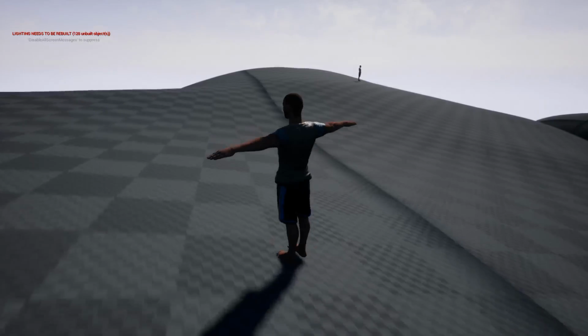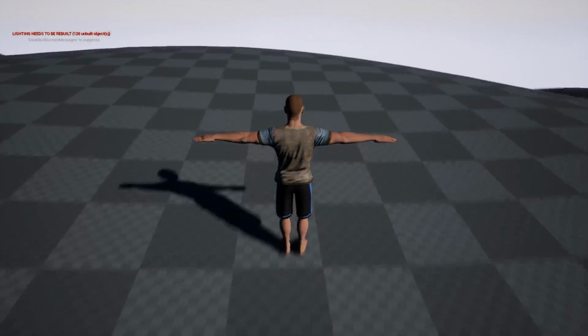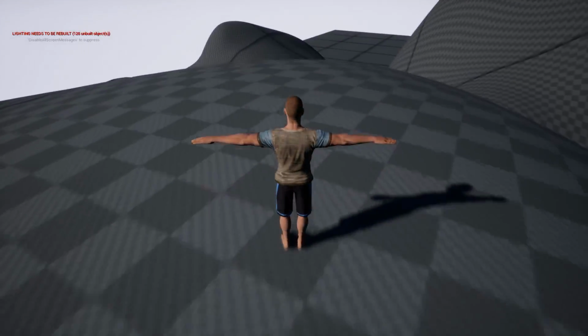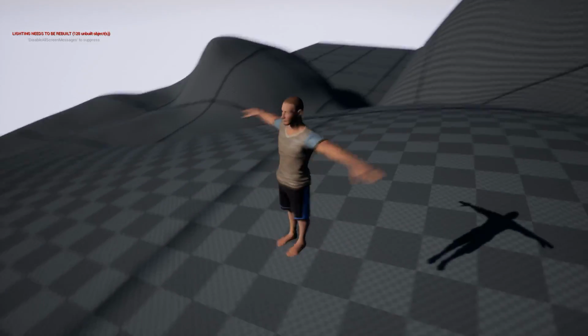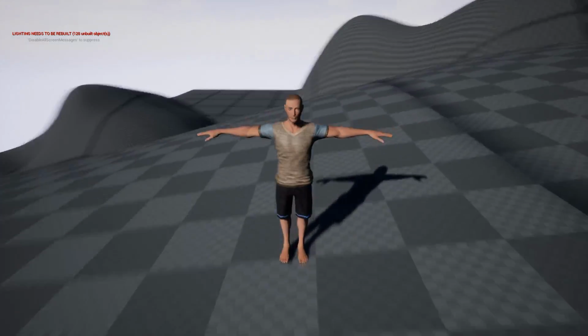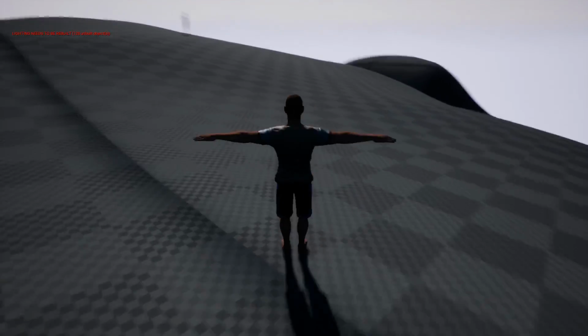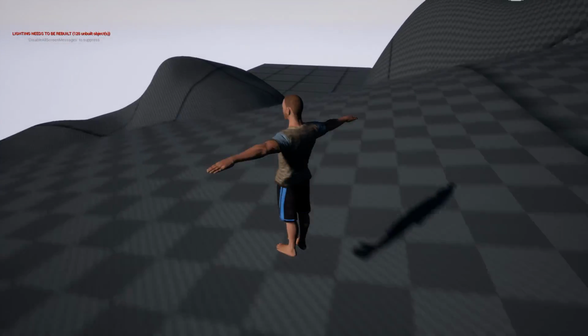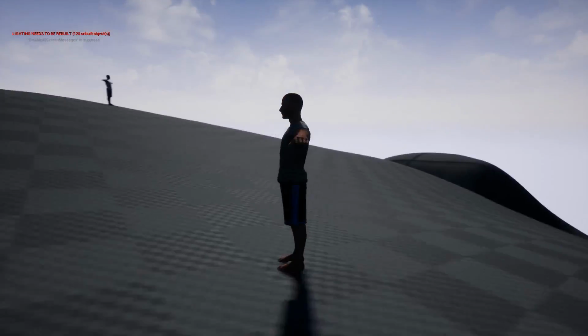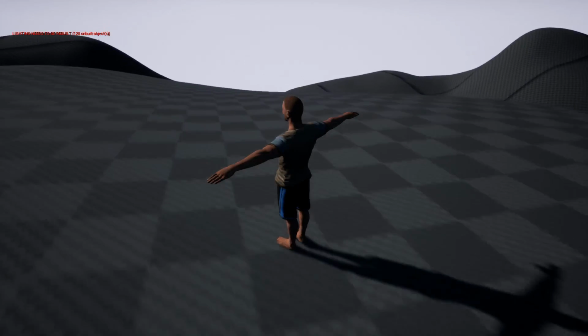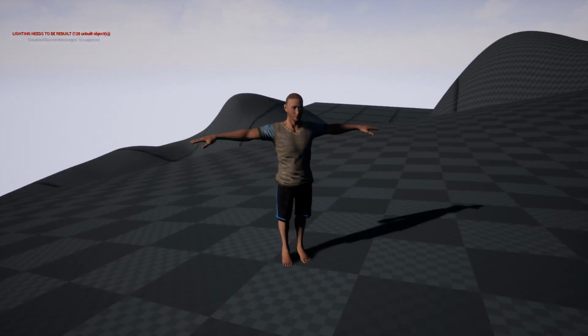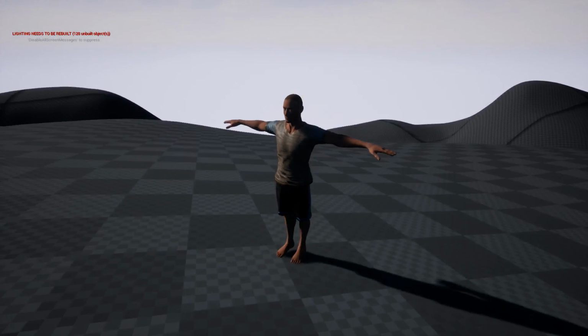So yeah, this is built into the world composition, but at the moment I don't really know how to deal with it correctly without tiling landscapes. But yeah, I try my best to get this done. And yeah, if I have a good tutorial for you, I will just upload it. So yeah, this is everything for this video.